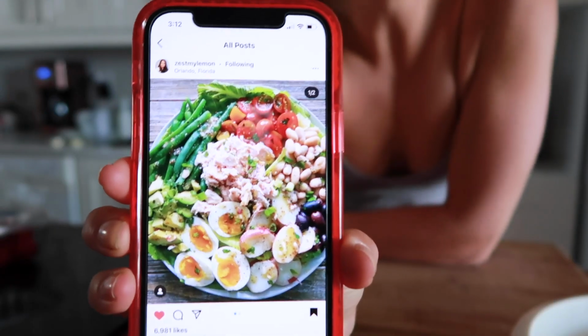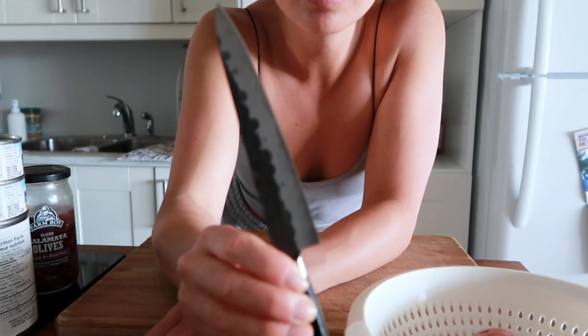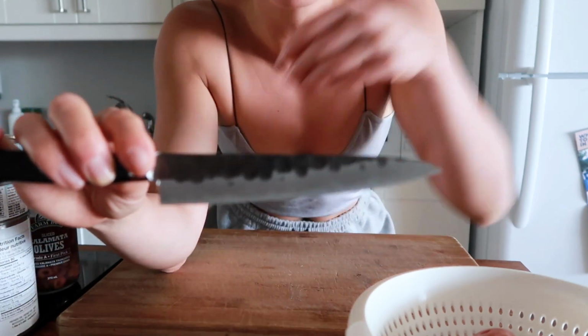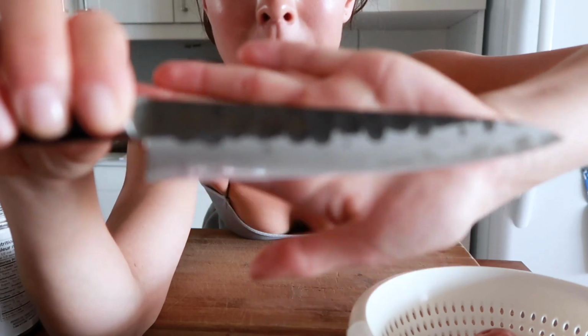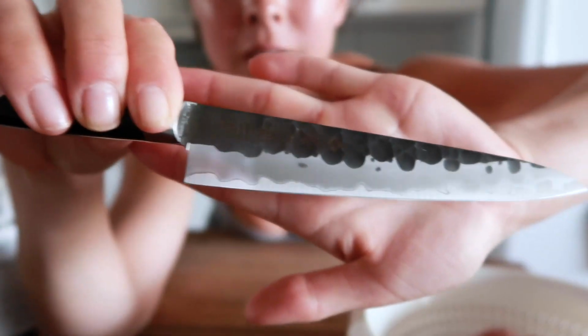Okay, so it is just past 3 o'clock. This is usually around the time that I eat lunch. So I'm gonna make, it's actually not gonna be quick, but I'm gonna make my lunch, which is a tuna niçoise salad. This is my inspiration. This knife is also so intense. It cut me when I was cutting an avocado. I feel like this is what girls do for makeup. This is what I'm doing to show you my Japanese knife. Ting, ting, ting.